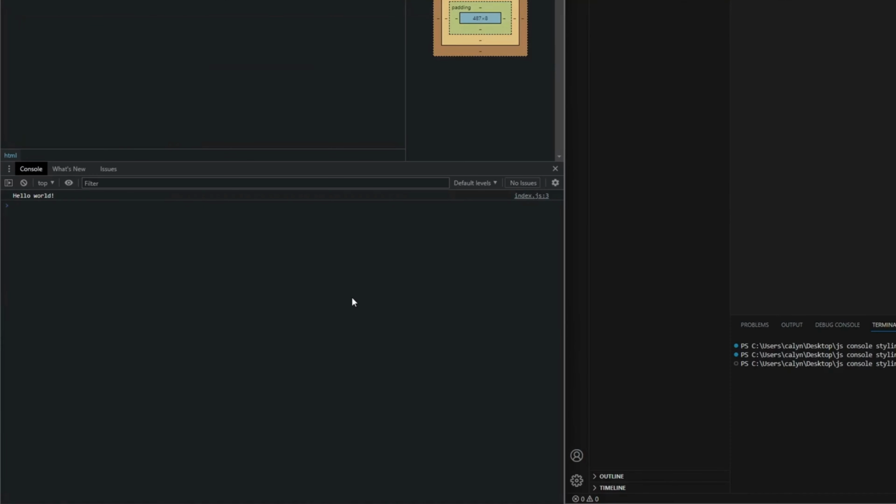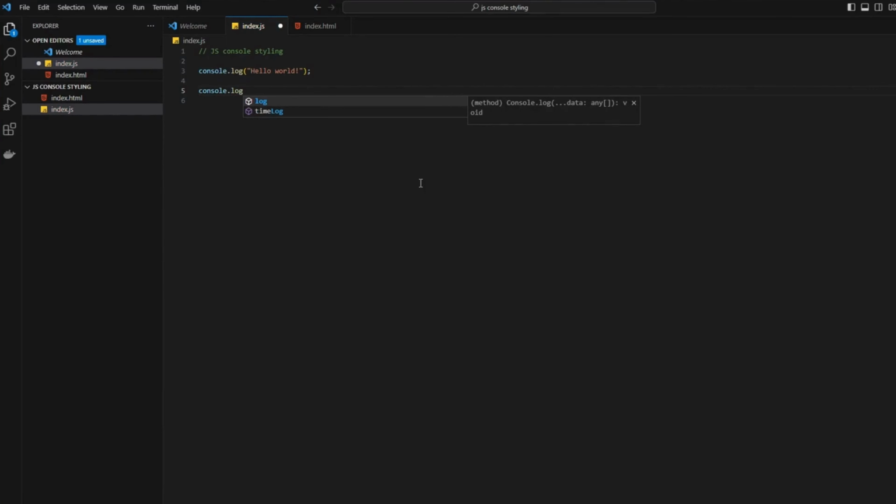As a beginner, press Ctrl S to save the file, and as we can see in our browser console, this works. Now, let's try a different phrase and give it some style. Console.log, hello world. I am a full-stack web developer. Put a comma after the text, and here we define a style. The style will be a string wrapped in quotation marks. Double or single, it doesn't matter. For now, let's only define color red for our text. And we have to put a %c in our phrase, where we want our style to start.